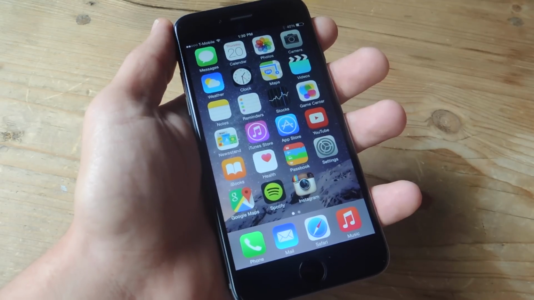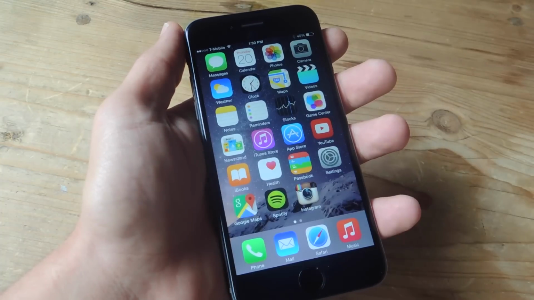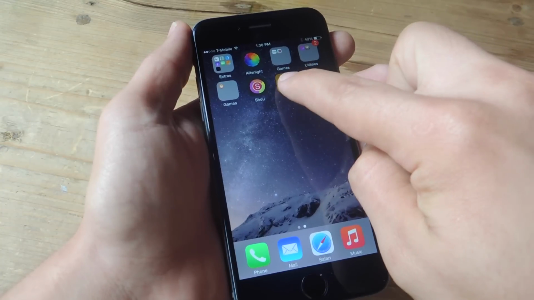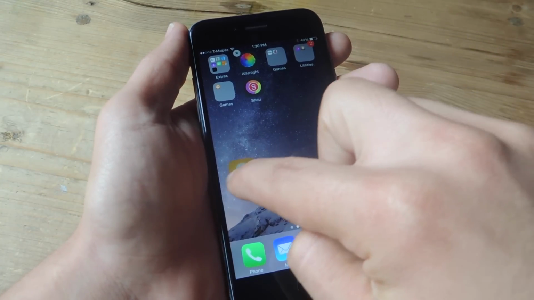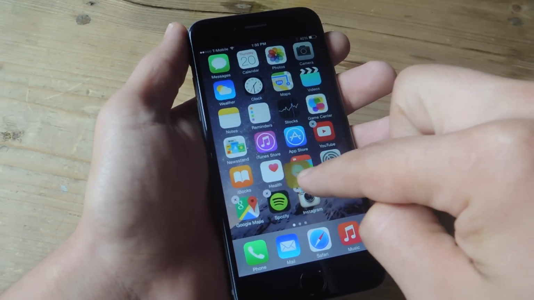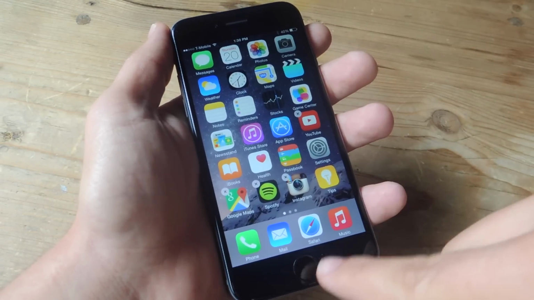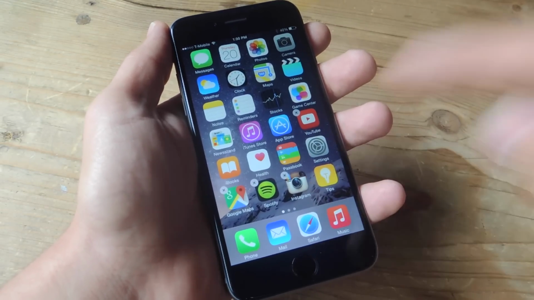Alright, so the first thing, you need to have a home screen that's full with applications. So I have my home screen entirely full except for right here for a reason. You're going to take the application you want to remove. So if you want to remove, I don't know, iBooks or whatever, you put it right there. I'm going to use Tips. So you just put it in the bottom right corner. It can be one of the last two.